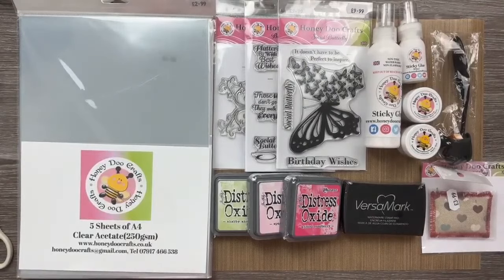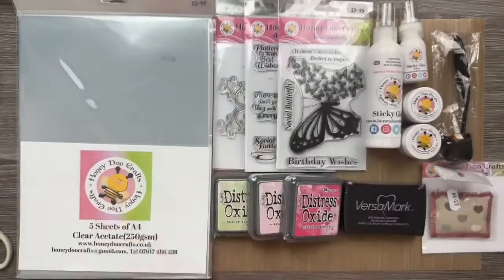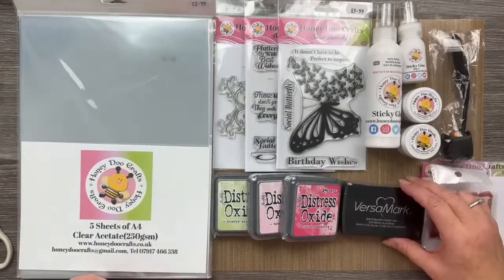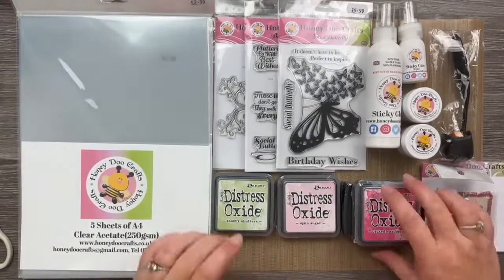Right, so as I say, Changing Blooms is on pre-order. You can still get it. It's just got to be pre-ordered and it will be dispatched next week. So what are we using? We're going to be using Versamark ink, Distress Oxides in Shabby Shutter, Spun Sugar and Picked Raspberry.